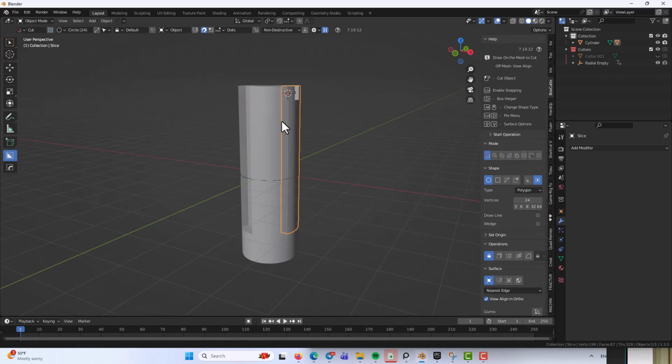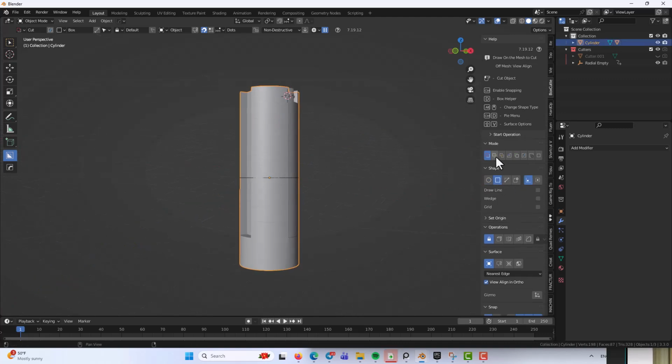Now we want to create another slice on the body, and by adding a slider, we'll be able to open and close the light arms.